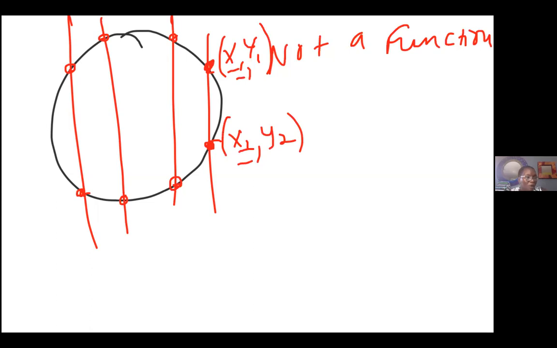So if you are given a graph, to determine if it is a function, guys, you just go ahead and draw a vertical line anywhere through that graph, as long as that vertical line intersects the graph once and only once. Yes, it is a function. All right, guys. Now, here's another major part of this, and that is function notation, guys. Function notation, once you start talking about it, you will always discuss function notation, guys.